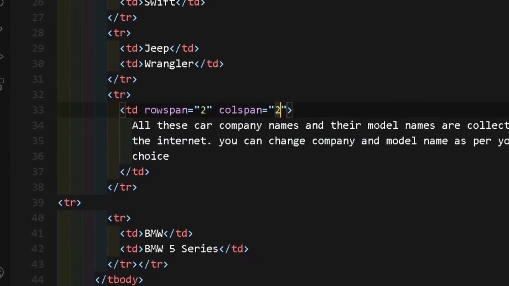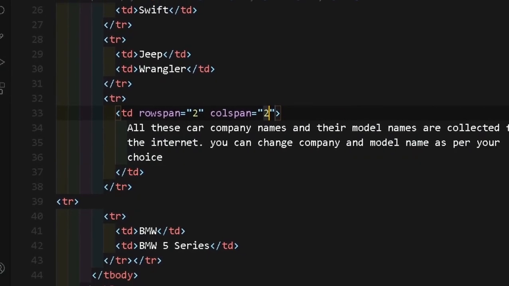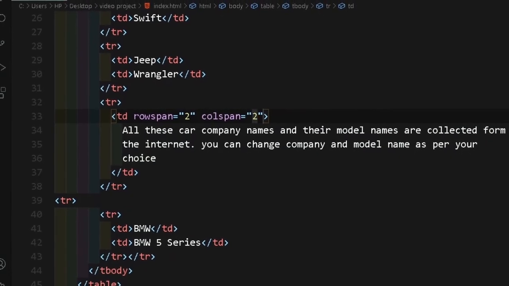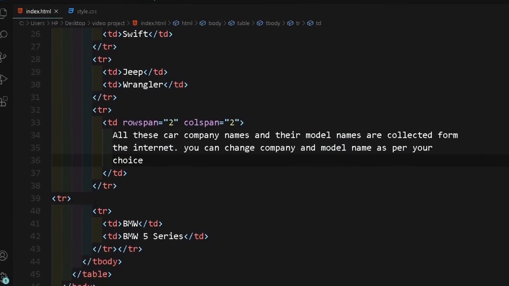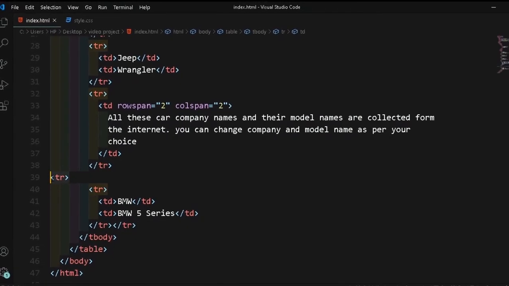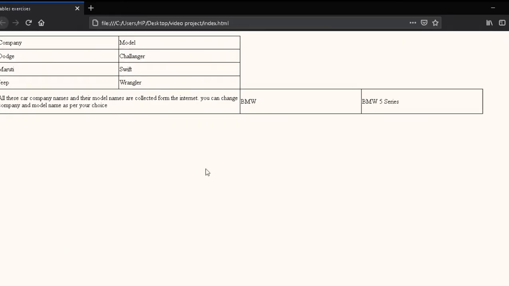And it's a bit more complicated than just that. So here's what it looks like. The actual code looks like row span 2 and col span 2 for this table data. But we also did something a little bit extra. So let's remove that and see what the table looks like with just these changes. And save it, run it again.